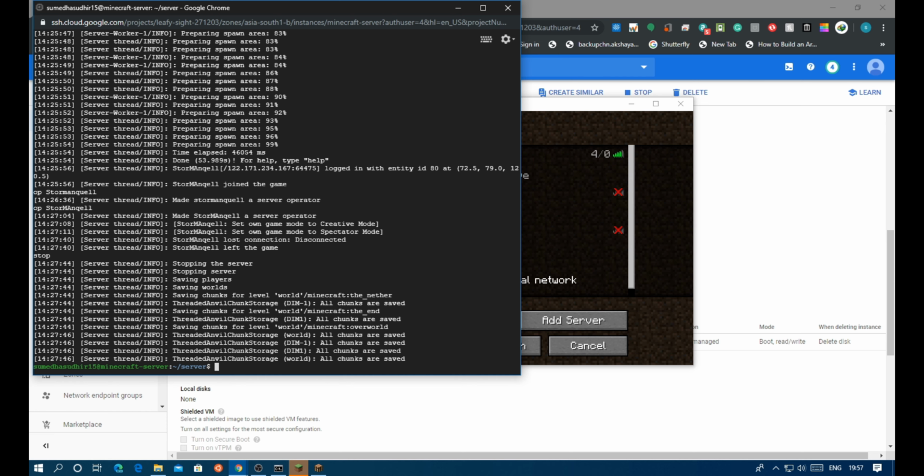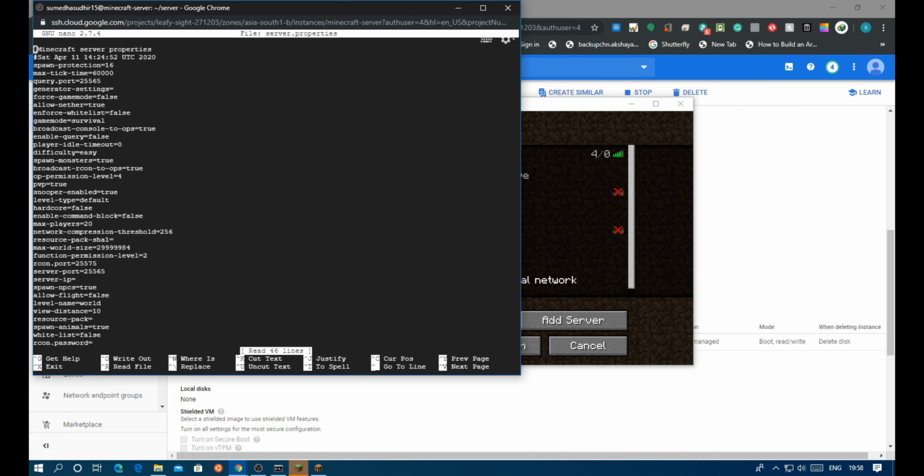So what do you want to do? After that, you want to do sudo nano, just type s and do a tab. Server dot will appear, then put a p and do tab. That's just going to give server dot properties. So max tick time is for if you're exploding too much TNT, and it's how many ticks it will withstand before it crashes.